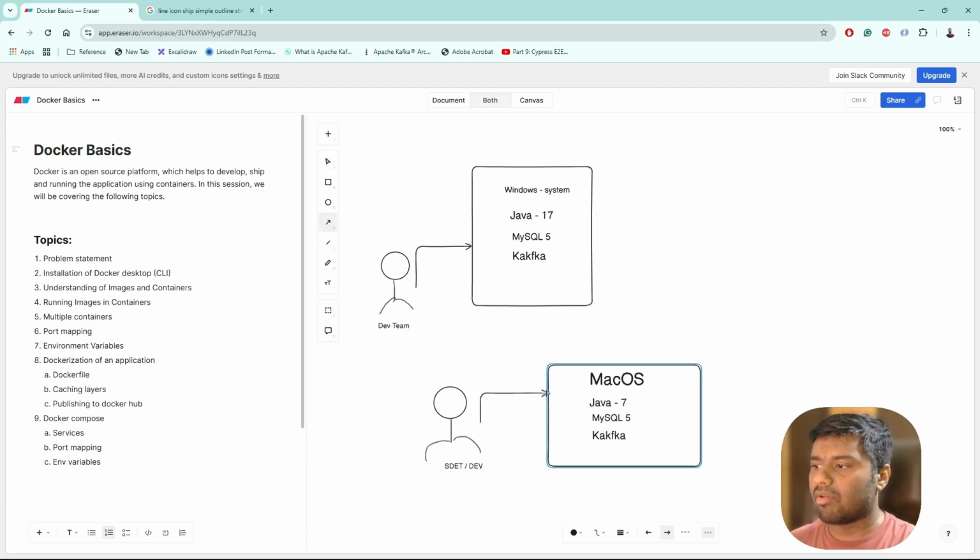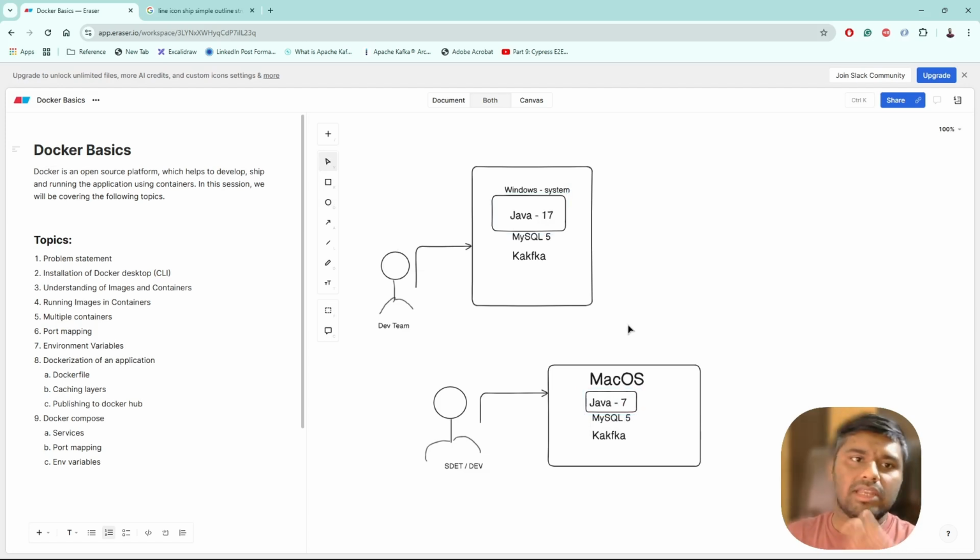Let's try to identify. Here, we can see there is a clear-cut discrimination between this version. This one has been used with Java 17, whereas this one is currently using Java 7, right? And you probably know that from Java 8 onwards there were significant changes, as new features were integrated into the JDK library, correct? Like Lambda functions, arrows, and all those things.